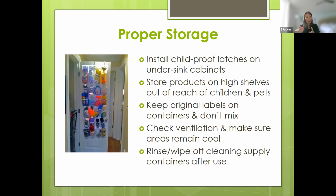So thinking about small children and animals, they can't read, they're at ground level. So you want to make sure that if you're storing them in cabinets, like under your sink or just cabinets in general that are low, you want to make sure you have child-proof latches on any of those cabinets, or you want to store them very high so that children and animals can't reach them. To children and pets, some of these cleaning products or things that we use are pretty colors, they're vibrant. They may mistake them as food or maybe toys to play with, and they put them in their mouths. And then, of course, there could be some devastating consequences because of that. So that's the one thing you want to make sure of, finding a good place to store them.